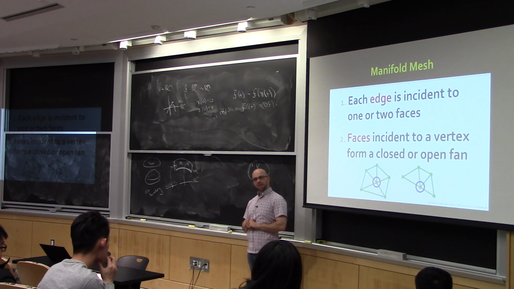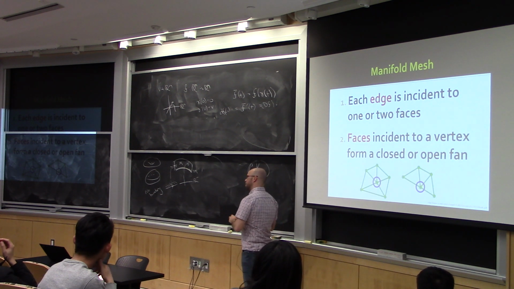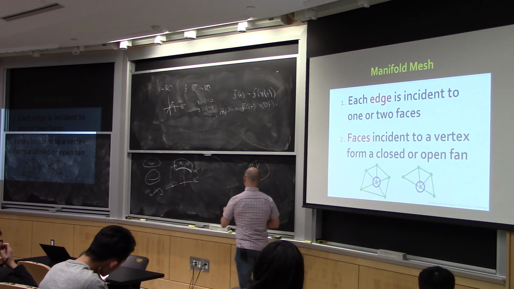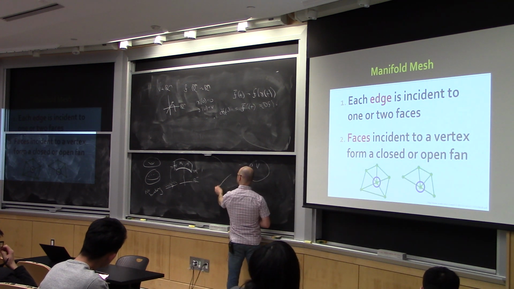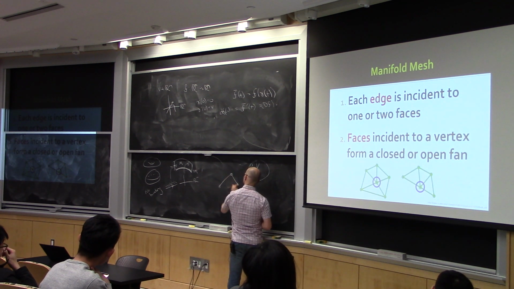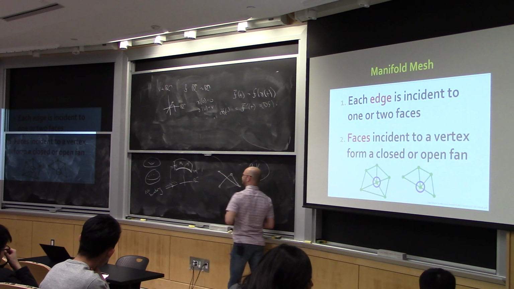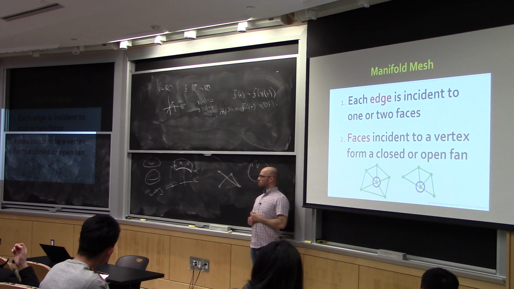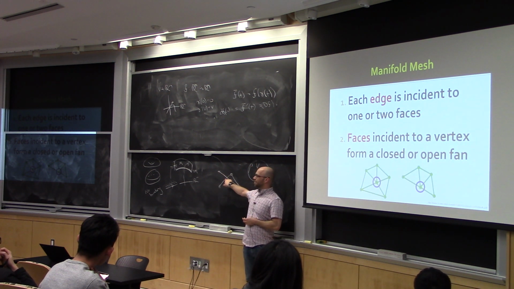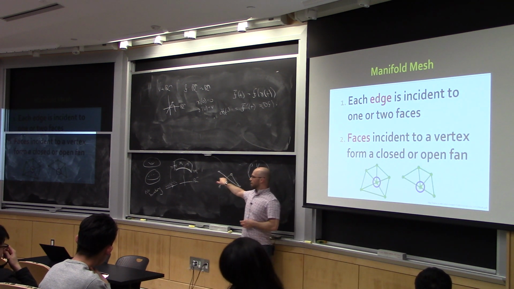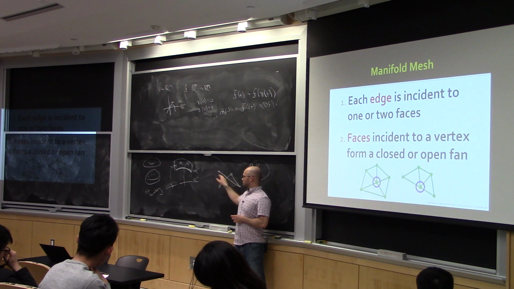So there's one weird aspect of the definition of a manifold mesh which is debatable. This happens also in one dimension, by the way. So let's say I have a bunch of line segments, like that. Well, what's wrong here? I mean, this thing did intersect itself, yeah? But I only knew that by tracing out the line segments, right? But as a topological object, there's no ambiguity connectivity-wise. This is still one-dimensional, right?